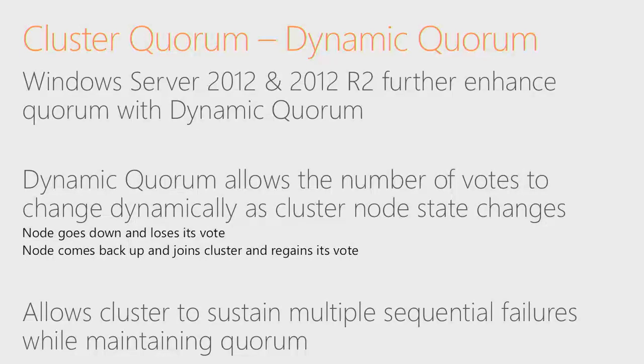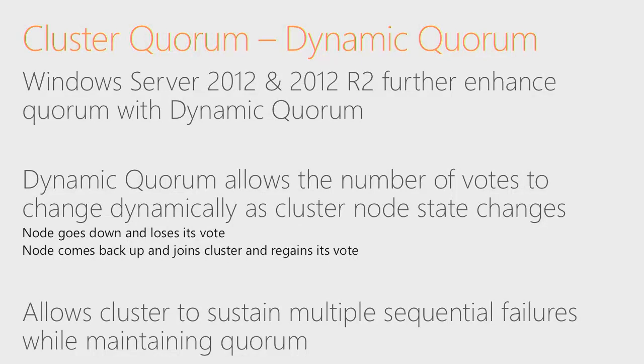So what dynamic quorum does is it allows us to adjust the number of votes in the cluster based on nodes leaving. Those nodes could leave because they were shut down, or because they failed. But as they leave, we will shrink the quorum count, or that vote count, to represent the remaining nodes that are in the cluster. Now, what's interesting is the first rule here: dynamic quorum can only be effective when the remaining nodes had quorum of the original number of votes, right? And that's the piece that a lot of people miss.